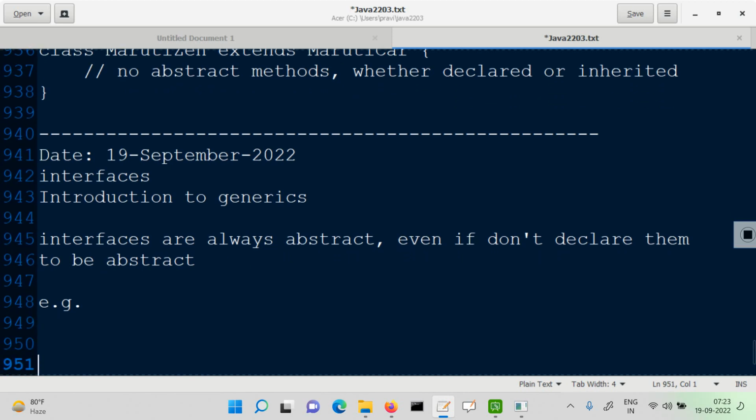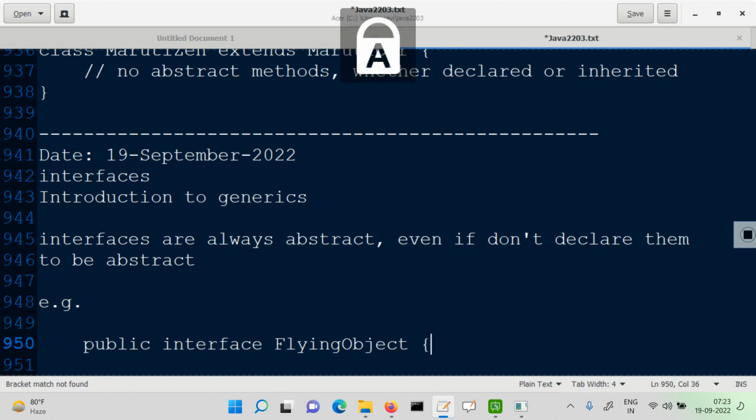If I have to define an interface, maybe it's a public interface you may be defining. So public interface flying object.